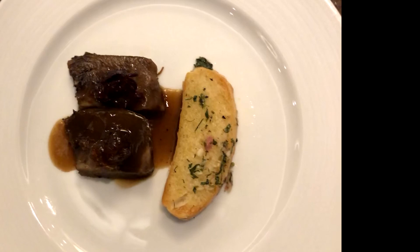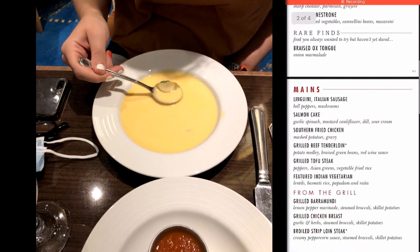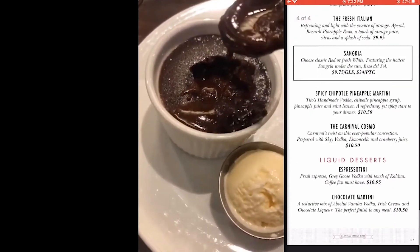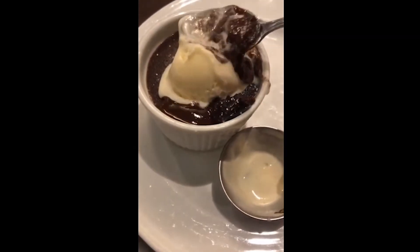For dinner, we tried the ox tongue — you've got to try it just to say you did. Nothing special; it kind of tasted like you're just chewing on grit. It wasn't the best. We also got mozzarella sticks and the mango cream, which was super interesting — it just tastes like melted ice cream with mango. And last but not least, the molten lava cake. Does anybody else do this — get ice cream and put it in there? Let me know.